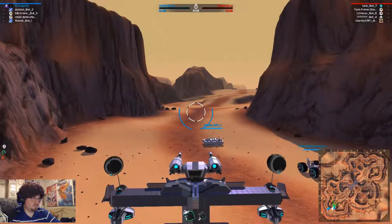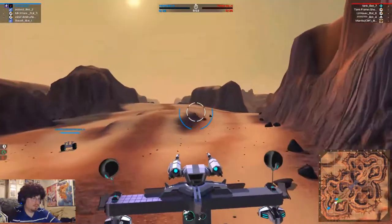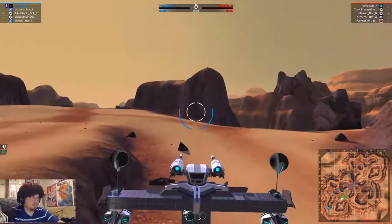This is team deathmatch. Kill the enemy team to win. The first team to reach the target total wins. The battle for Tyhonium Canyon has begun.